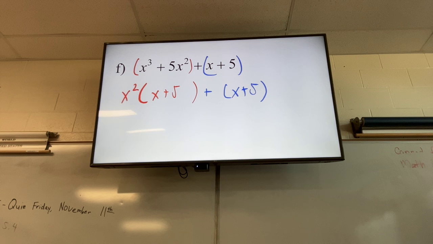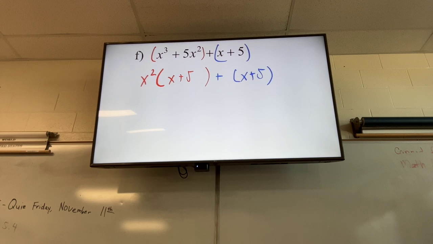Yeah. And that's okay because x plus 5 and x, the red and the blue, are the same. If you do your 2 pairs of parentheses and pull out your GCF from both, and they have the same thing here, that means it can be factored by grouping. If they didn't have the same thing here, they couldn't be factored. Does that make sense? And what's my final result here, Sheldon?